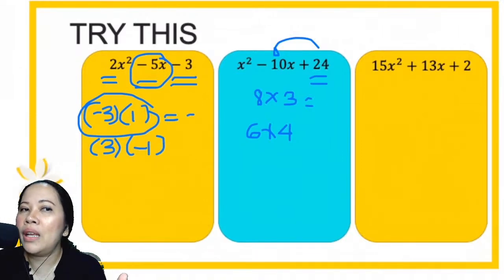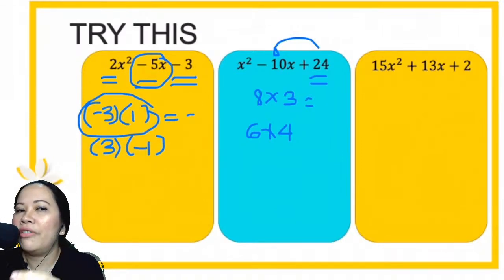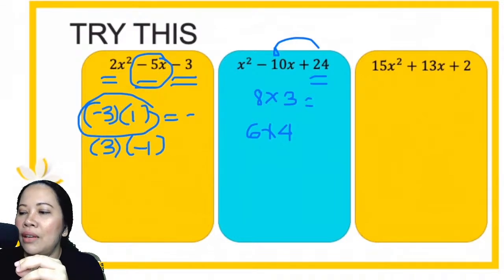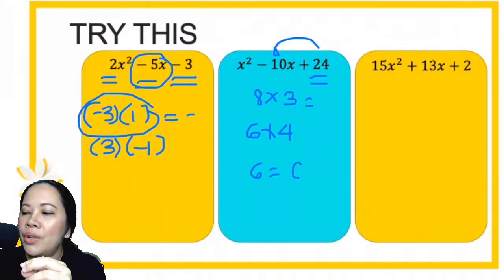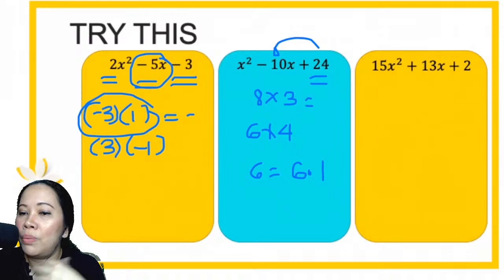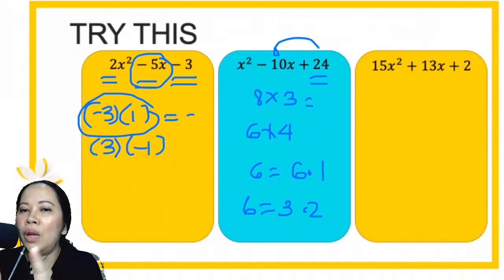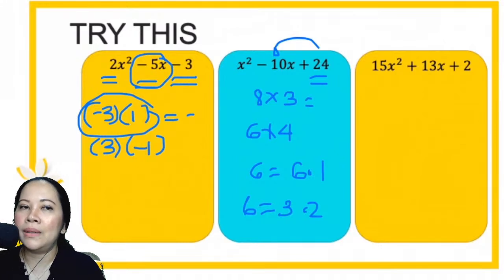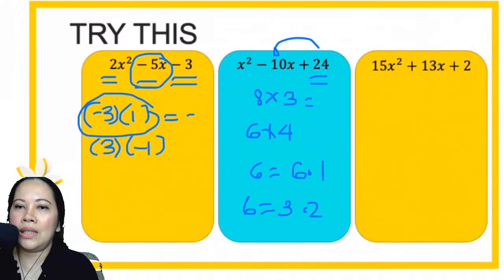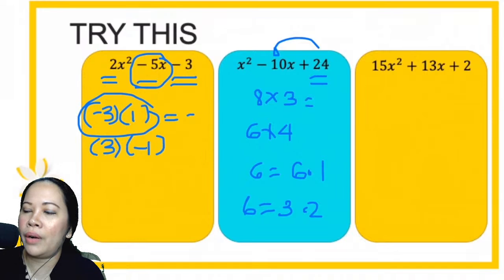So, easier way is you always start finding the factors that are closer in terms of number. Closer in terms of factors. Like, for example, 6. For sure, 6 times 1 would be the extreme. So, possible sa 6 will be 3 and 2. It's always the one with closest values which will be the factors. Most of the time, kasi nga, it's the one that you can play around with the first term.